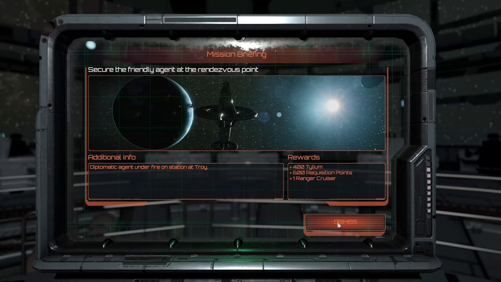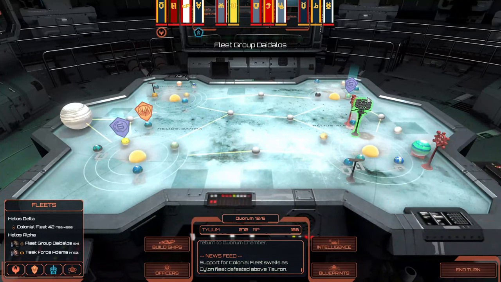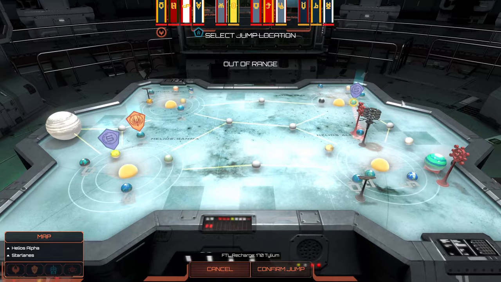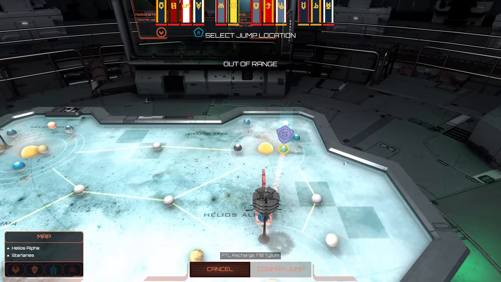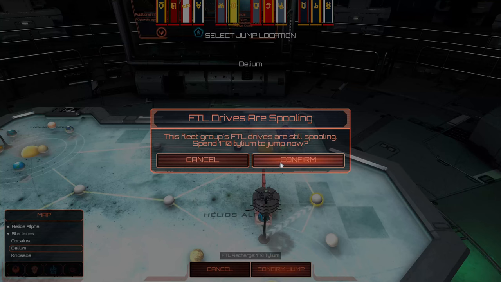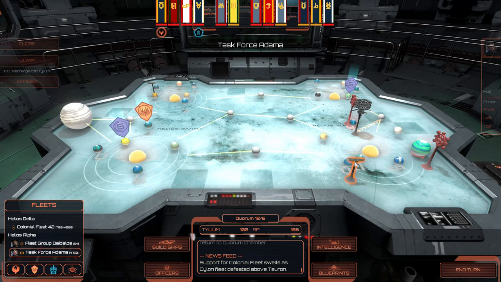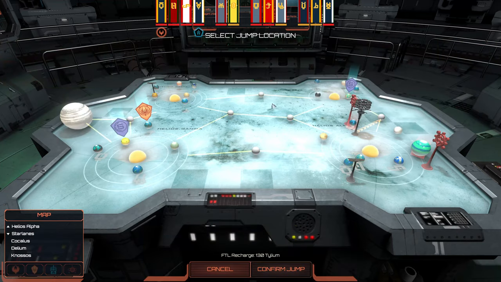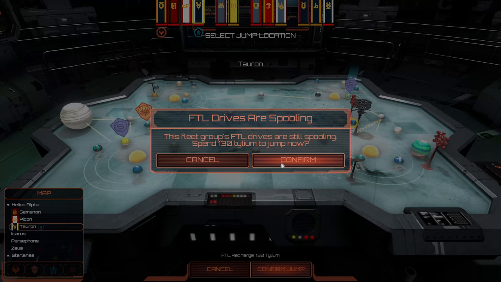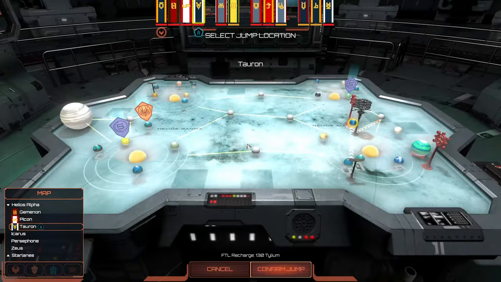Okay. Can we jump to there? Jump to here? Out of freaking range. Right? Confirm that jump. Jump to here. Confirm jump. Not enough tillium. Shit.